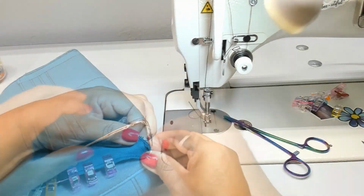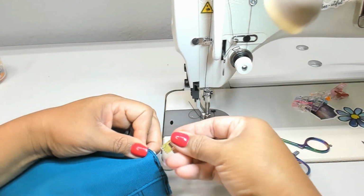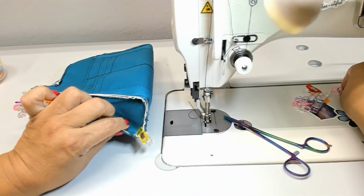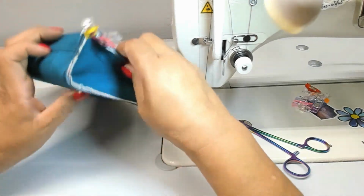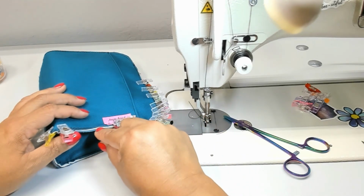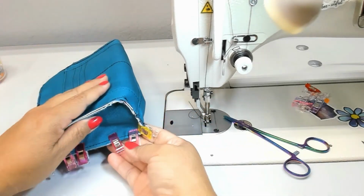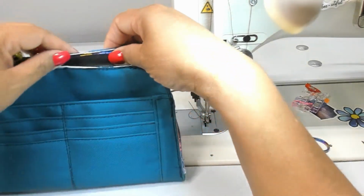Okay. Clip it going this way. And it looks like there's a lot of fabric here in this corner. But what I'm going to do is move it up towards my corner up here. Okay. So now let's go the other way.